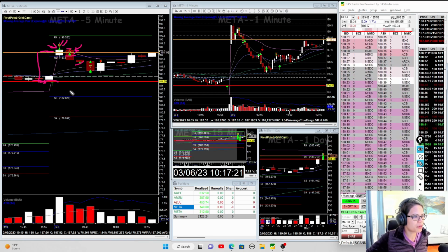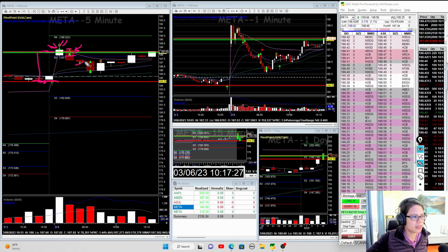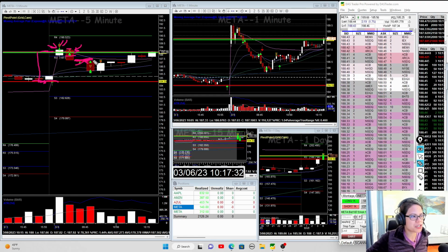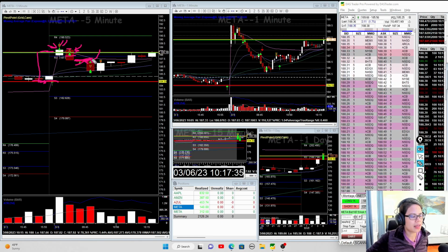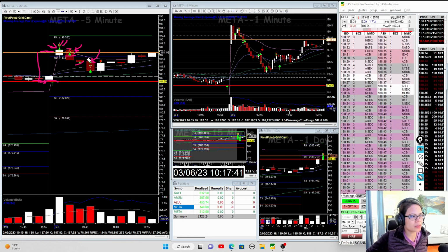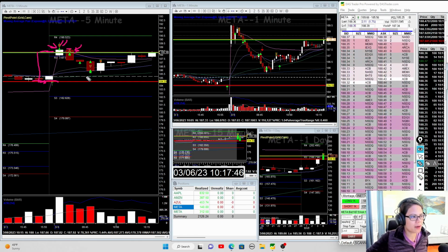cover, and cover right here. And then I thought this one now is going to have that reversal. So I went long here, having this candlestick as the entry. So entered long, got stopped out. With that stop out, I was red on the long and waited for the perfect entry here.